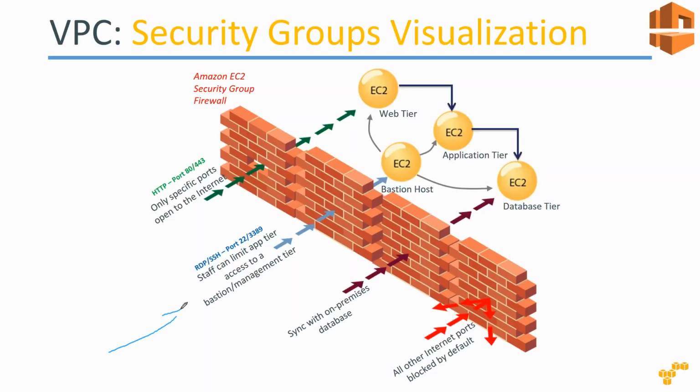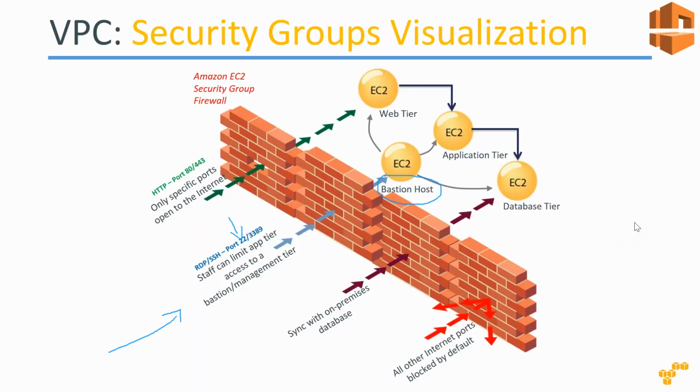Then I'm going to say that all that traffic will be routed to my bastion host that is sitting here, and only on these two ports. If they are coming from any other ports, it will be rejected, and if they are coming from any other IP address, that will be rejected. And all this traffic will be destined for and land on this bastion host only. They will not reach my web tier, they will not reach my app tier or database tier. So this way, admins cannot log in directly to any of my production servers.